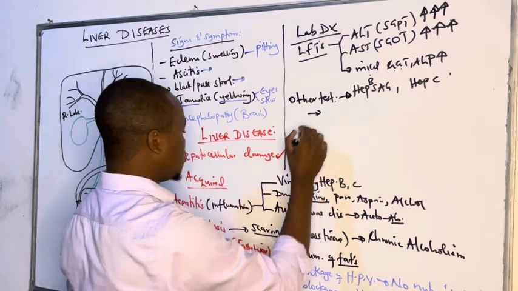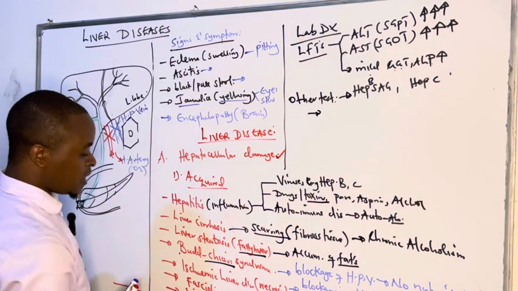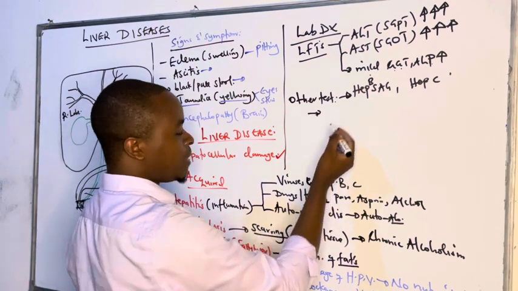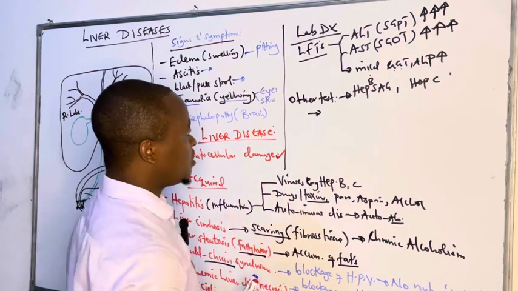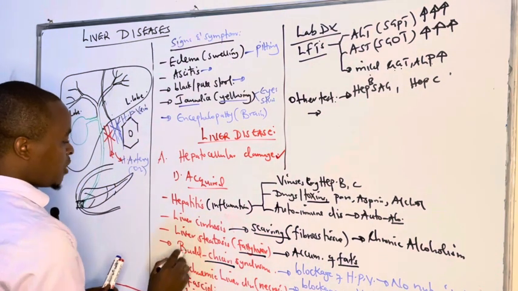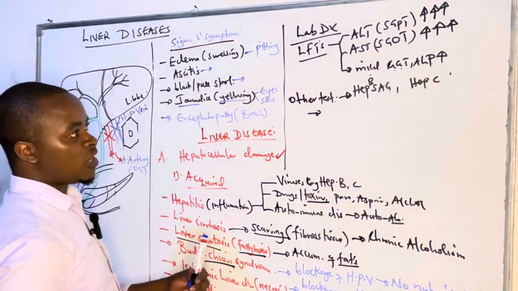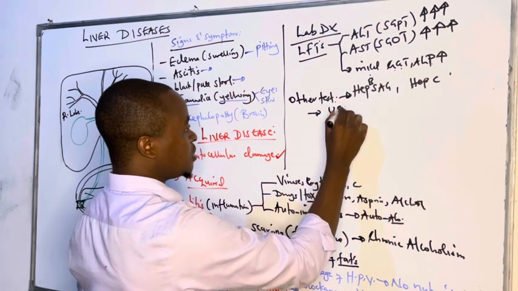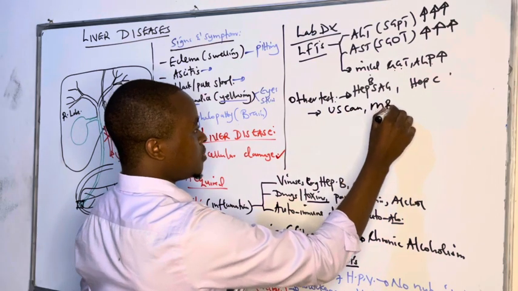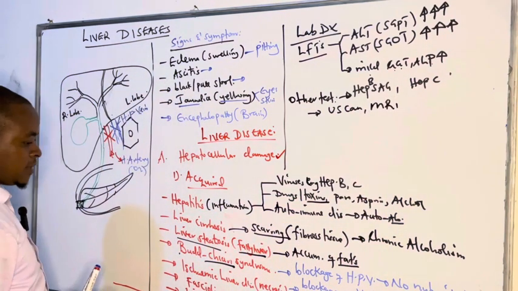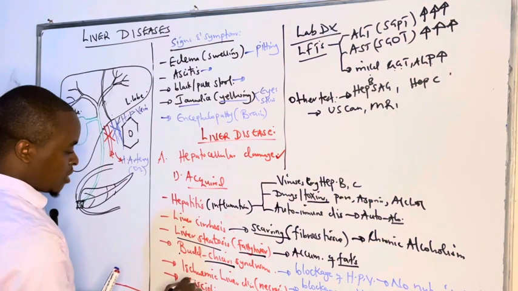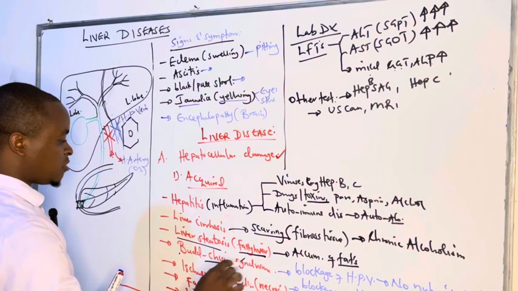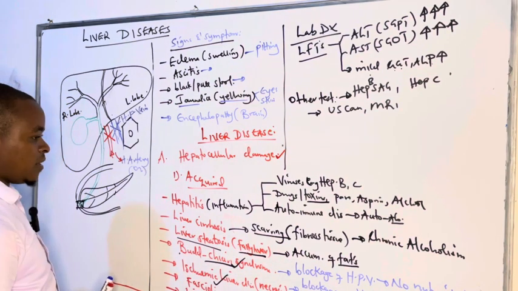Another test you can do, if you are suspecting fasciolosis, is request a stool sample to rule out Fasciola hepatica, or you can take a blood sample. When you are suspecting a fatty liver disease, you can do a scan. You can also do an ultrasound scan or MRI to look at the cells, how they are looking. You can rule out ischemic liver disease by looking at blockage of the hepatic artery, blockage of the hepatic portal vein, or presence of fatty liver.